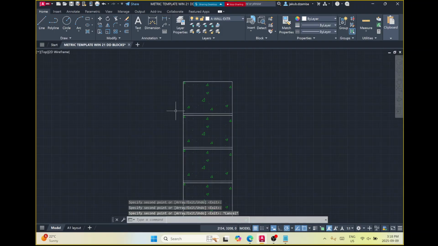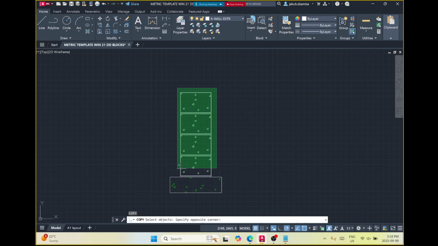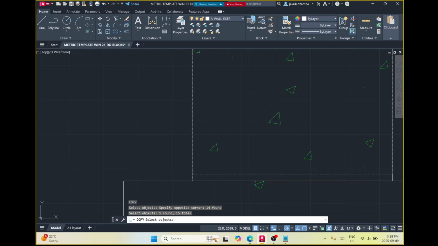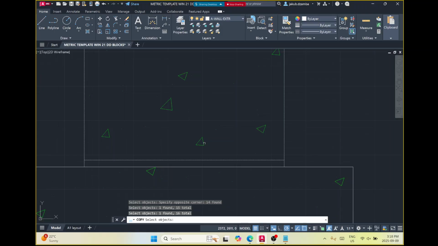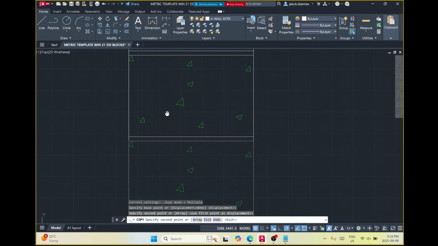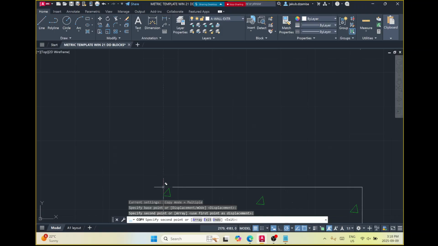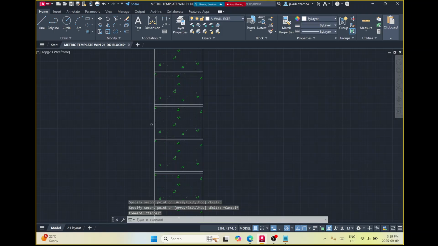So now I have 4 pieces. I want 12, so I'm gonna repeat the command. Pick the bottom corner and copy it twice more. That's 8 pieces. 12 pieces.